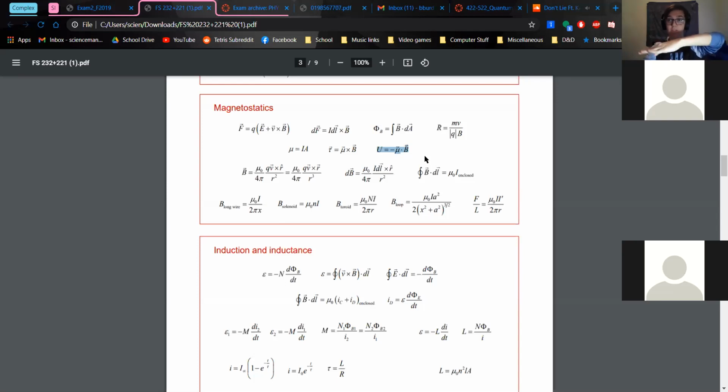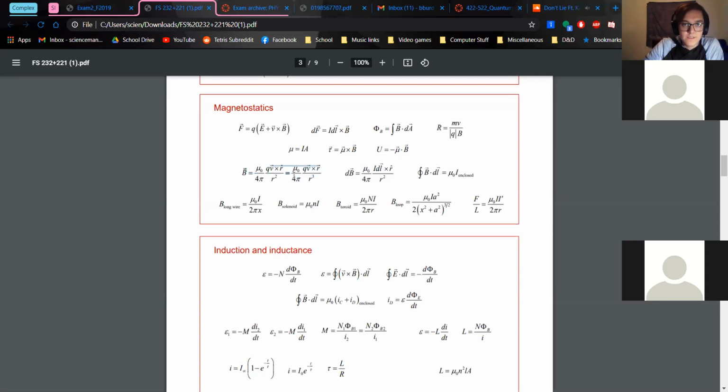So if I have a B field pointing this way and a magnetic moment that's pointing upwards, then my magnetic moment is going to feel a torque on it, not a net force, because the net forces end up canceling out, but it's going to feel a torque, and it wants to align itself with the B field. That's what the minus sign is accounting for. Because remember, potential energy wants to be a minimum. So to do that, it must be at the biggest negative value. And that happens when those two vectors are aligned.